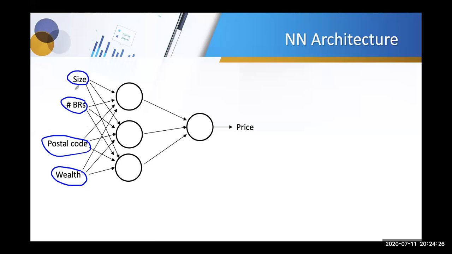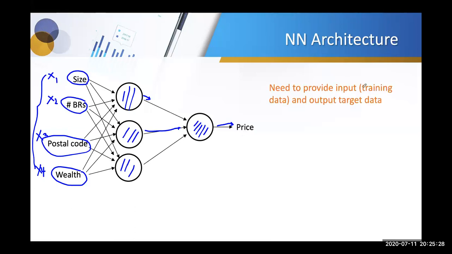So these are the inputs. These are our X's. Let me call them X1, X2, X3, and X4. We feed this information into these neurons. In this case, we decided to have three neurons here. And then we have another, which is called the output layer, as we'll see now. We take the output of these neurons. So here is the raw input. We feed it into the neurons, and each neuron produces some output. We'll go through these later. And then these outputs are again fed to another neuron, which produces the prediction, which is the price of the house in this case.